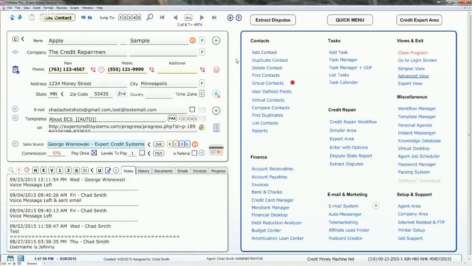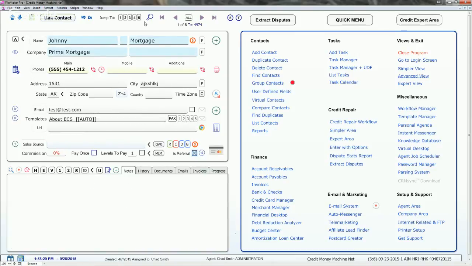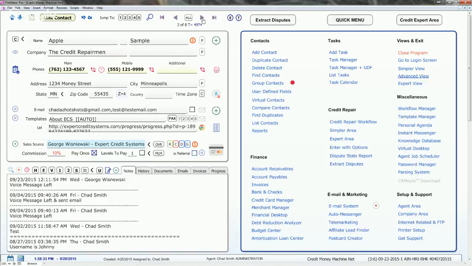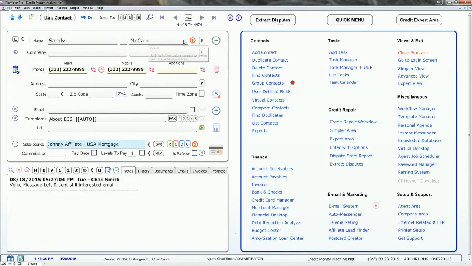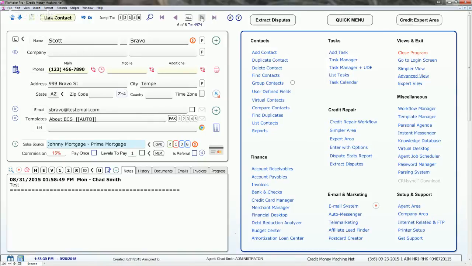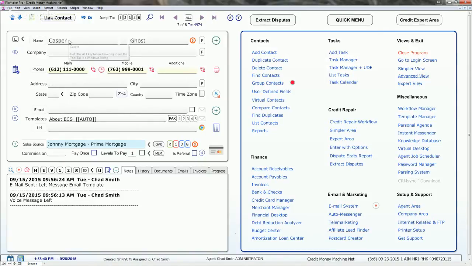So here's how it works. Let's go to somebody that's not linked to anybody. Okay, Sandy McCain. Let's see who I want to link them to, and Casper Ghost. So that's who I'm going to link together.